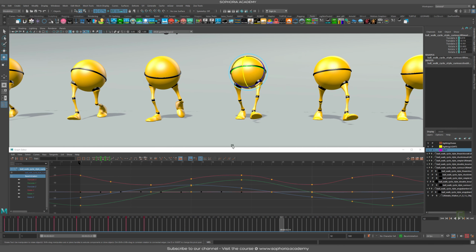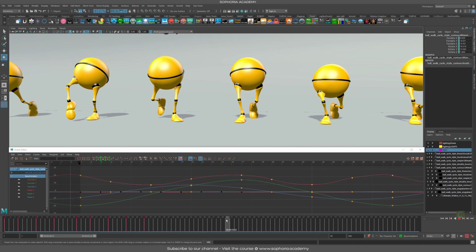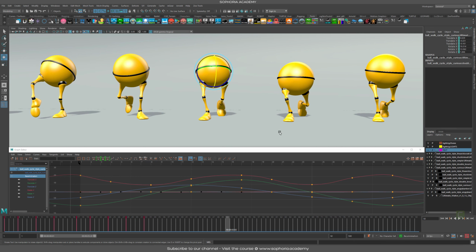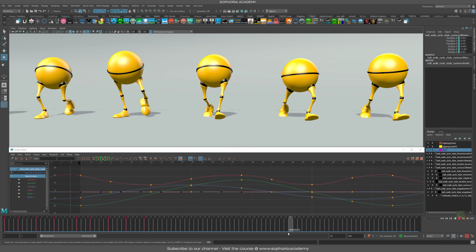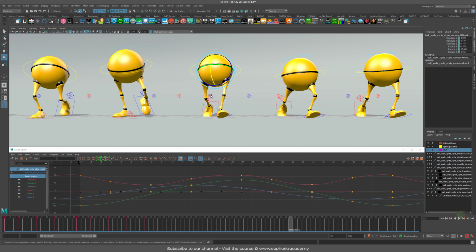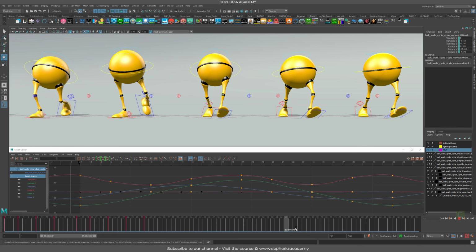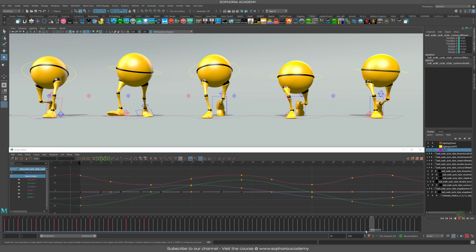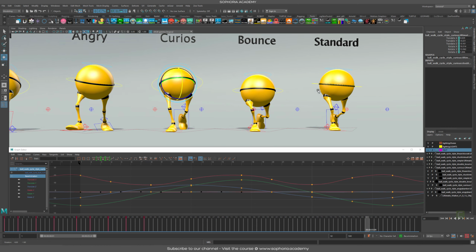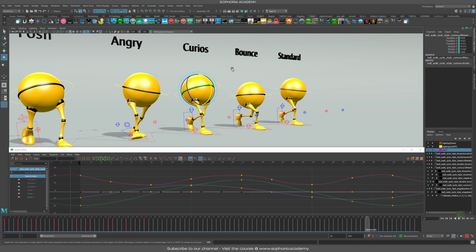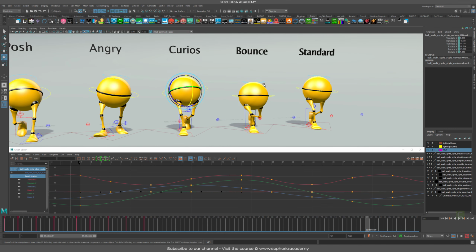And what I did with the curious walk is actually quite the opposite of the angry walk, where the feet themselves come closer together. On contact, the gap between the stride is much shorter in terms of the feet position. So the person has centered its gravity, its weight, lower down, and it's looking up at the sky and thinking, I wonder what's going on up there, you know.